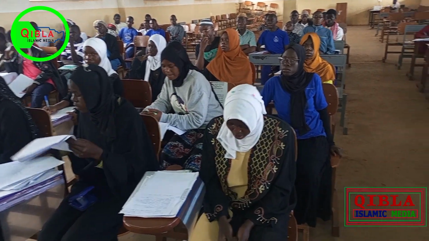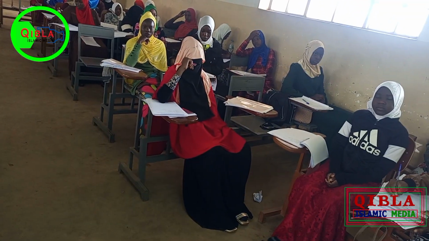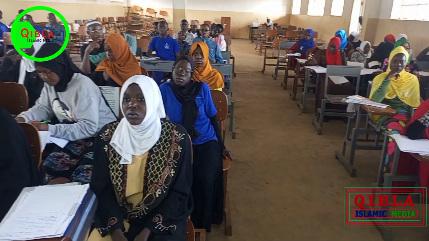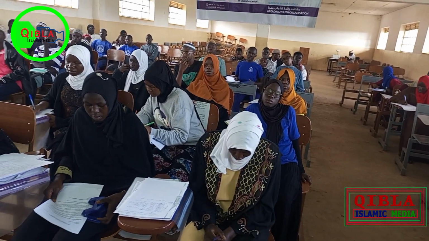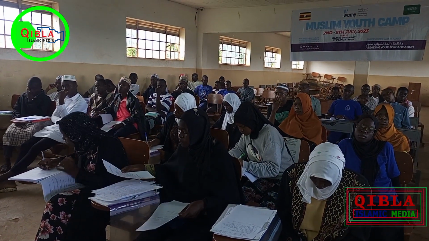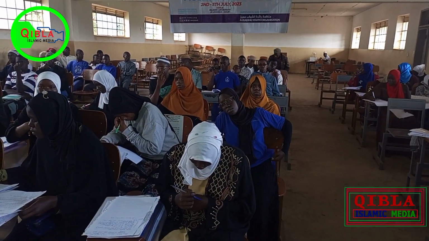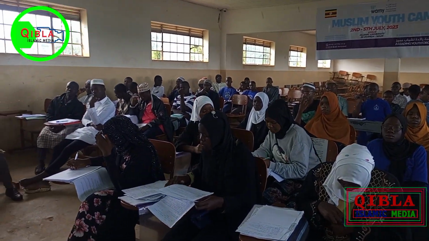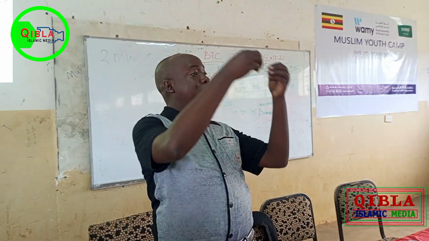Yes. So our outcomes will be our intended objectives. At the end of the day, we expect participants to have achieved report writing skills. At the end of the day, participants will have achieved resource mobilization skills. At the end of the day, we expect participants to have achieved good leadership skills. At the end of the activity, we expect participants to have achieved good dawa skills. You get it? It's as simple as that. You get the objectives, you change the tense. It becomes your outcome. And the concept paper is done.